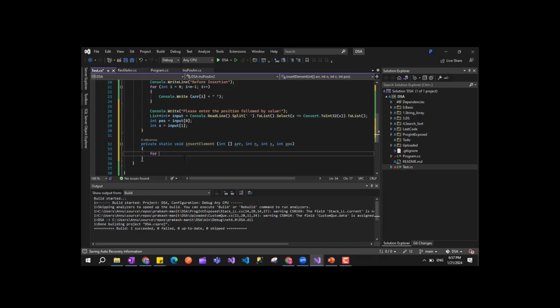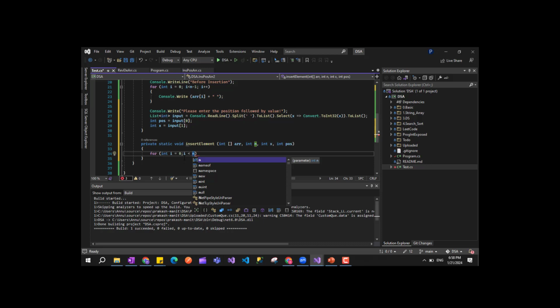So I have a real quick for loop coming in. So int i equal to 0. I need to go till n, which we have already taken, and of course keep increasing.